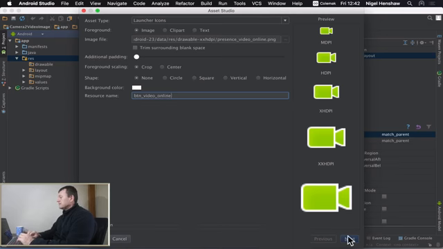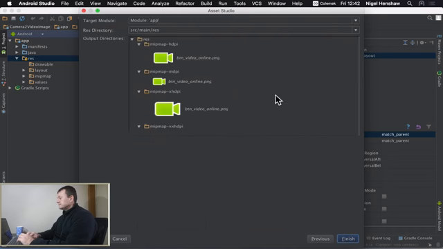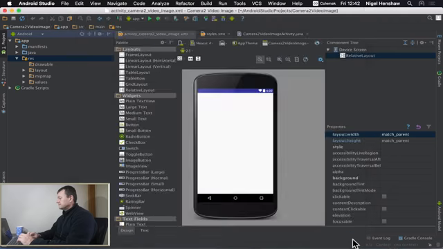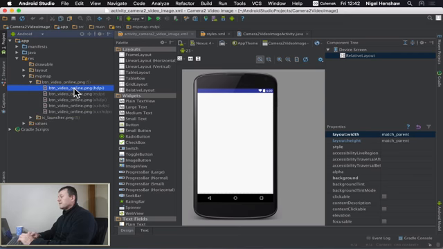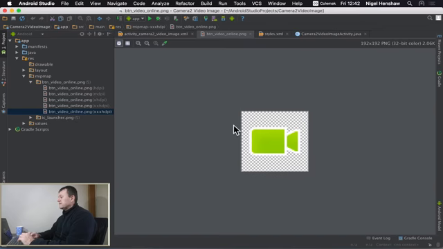Now we can select next and select finish. Now let's see where that ended up. So here they are under mipmap. Here are our application icons. So there it is there.